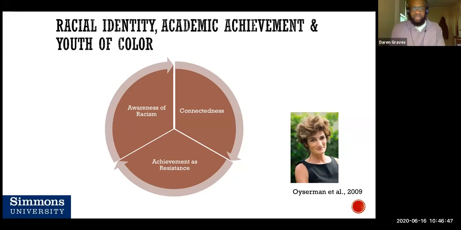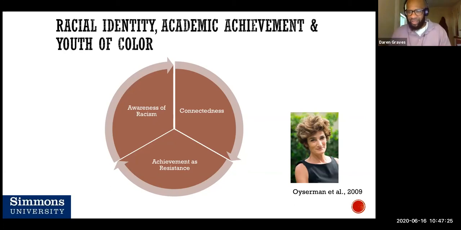And what happens is, and there's a lot of research that shows this, Perry was outlining an approach that happened throughout the history of Black education, and there's been a lot more recent research that shows that when you take that identity-centered approach, focusing on building strong racial identities, you actually get the academic and psychosocial outcomes that we all as educators are interested in getting, right? And so that's a long-winded way of saying there's a lot of research that shows that kids who have strong racial identities do better in school, okay? And it's not just magic, right?